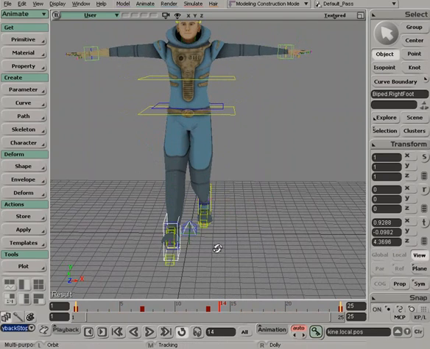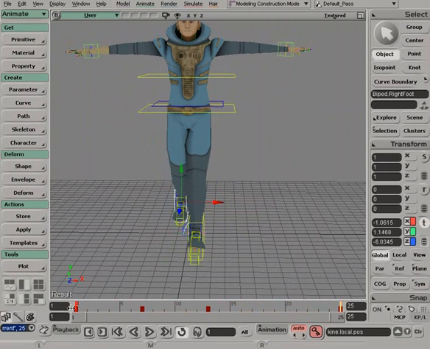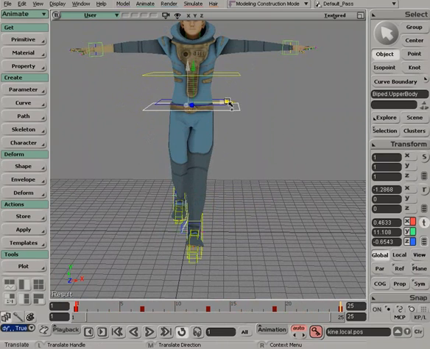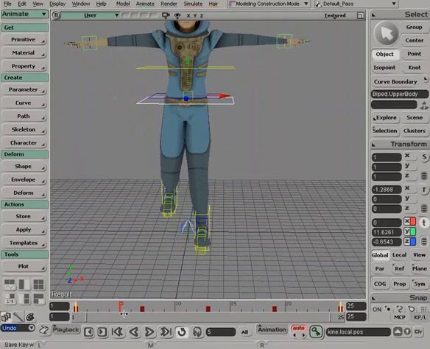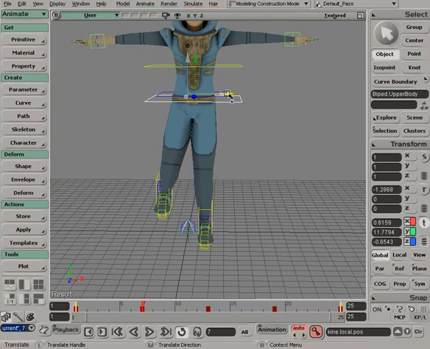All right, so before we wrap up with this particular lesson, let's add just a little bit more to these hips. All right, you can see the hips are pretty static as they are right now. So let's add just a little bit of weight shifting. Here we are. So when the foot is straight, you'll want to add just a little bit of weight shifting back into this area. So let's shift the weight of the foot over here. There we are. So we'll just grab that hip control, shift that over.